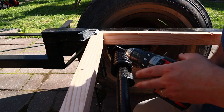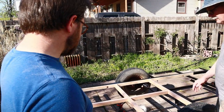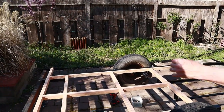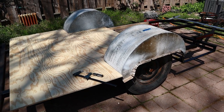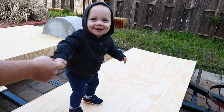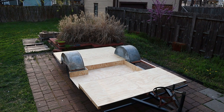With the walls built, I was able to move on to building the subflooring for the decking. It was pretty straightforward — I just ripped down some 2x4s to be the right size and then laid the decking on top. Cleaned up the wheel wells and reattached them at this time too.